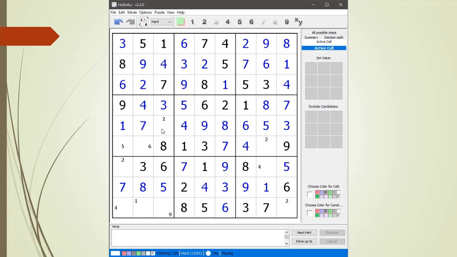If we had the contradiction, we would have to remember to set that to the starting cell value, which I can't remember what it was at this point. So it's probably pretty good to write it down. But anyway, that's an example of bi-value elimination without using cell candidate level coloring. Puzzle solved.